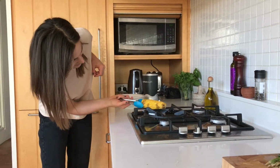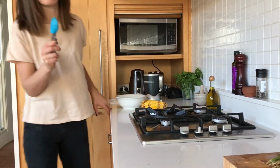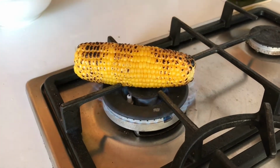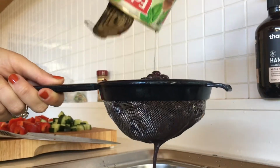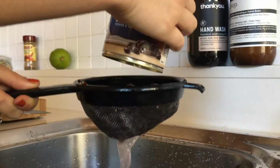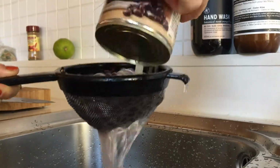Now here's where things get a little bit more interesting. After parboiling the corn, we charcoaled it straight on the stove like that. It's pretty safe. Don't use plastic tongs like I did. That was a bit of a mistake. So for protein in our salad, we went with black beans. Just rinse them. 1 can was enough for the amount of salad that we made.